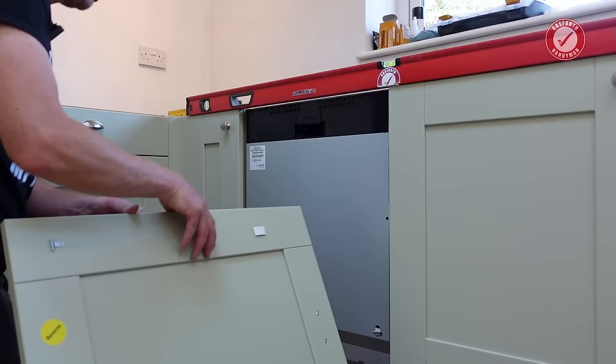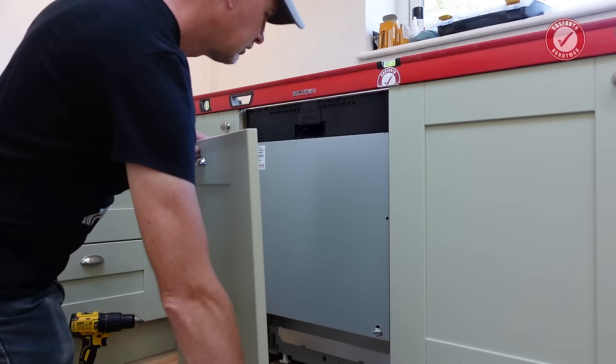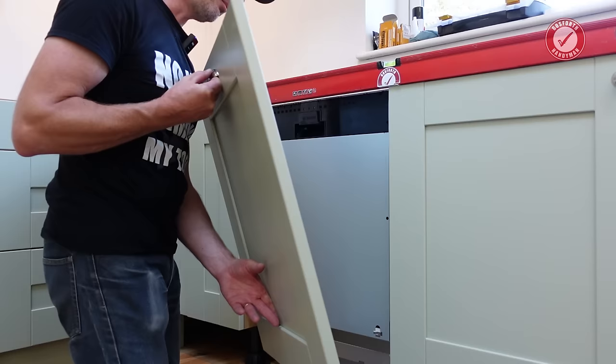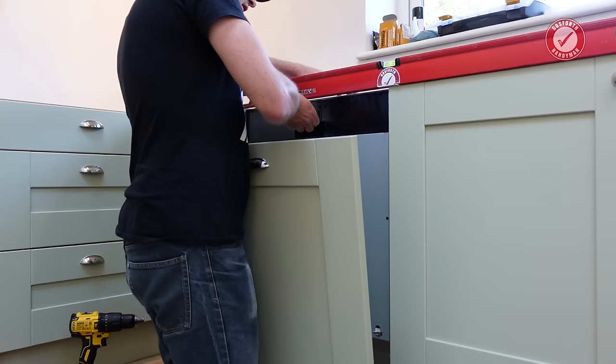Get your door. Again, make sure where the sticky pads are going to be going, your dishwasher's nice and clean. Take the backing pads off. Hook in the bottom brackets in there. It's pretty logical where this is going to go. Sometimes it's a bit easier if you open the door first.